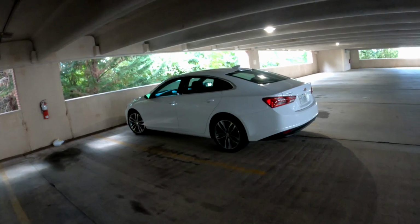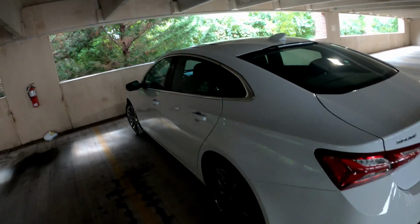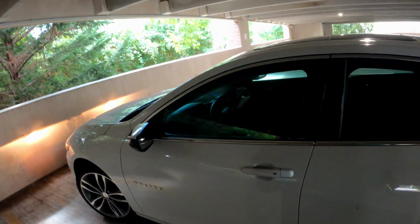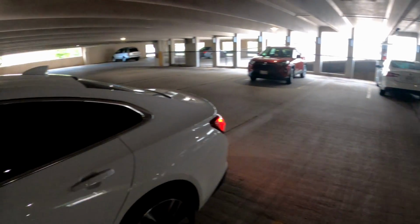So I do have a Chevy Malibu I've been driving around town in. It's a fun little ride. Nice Apple CarPlay is getting me around. In the parking garage, I did record a room tour, so I'm not sure how I'm gonna post that, but it's kind of loud and you can definitely hear this inside my room throughout the night. So that was one negative, but let's hop in the car and get to where we're going.